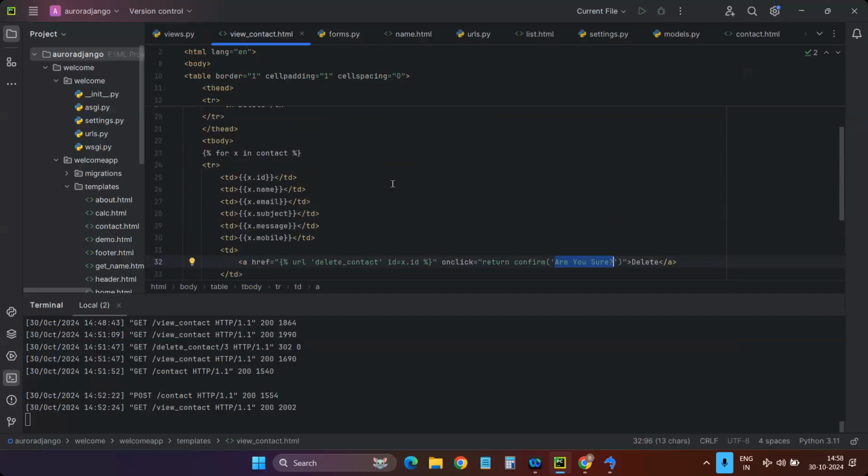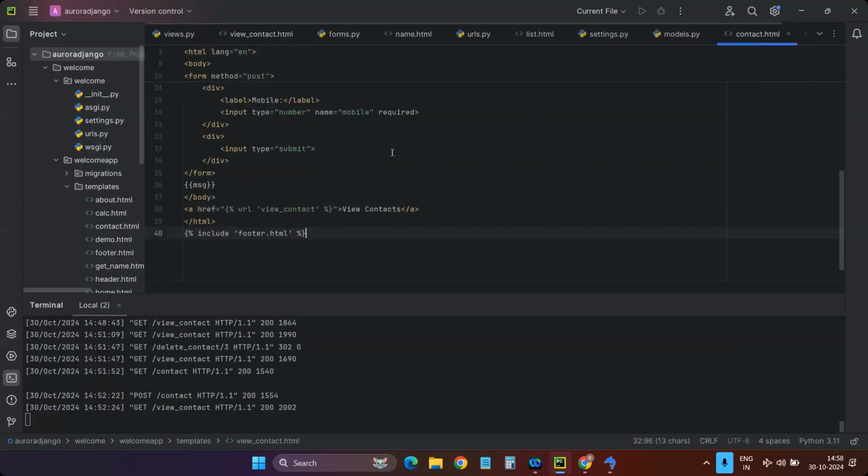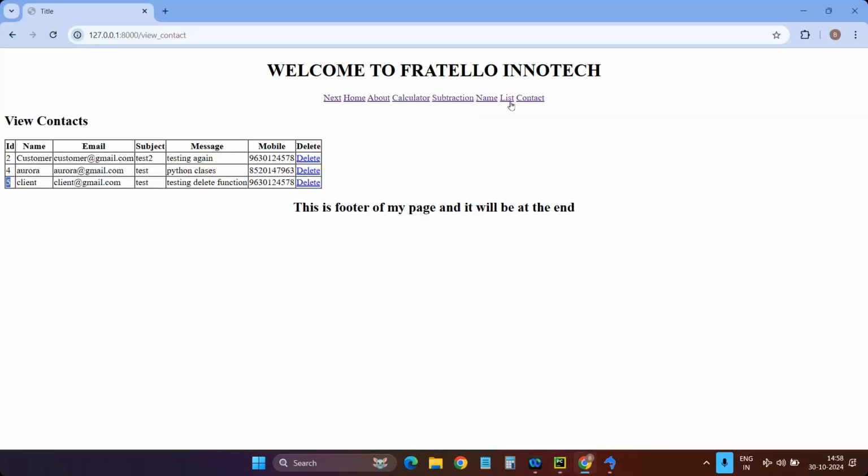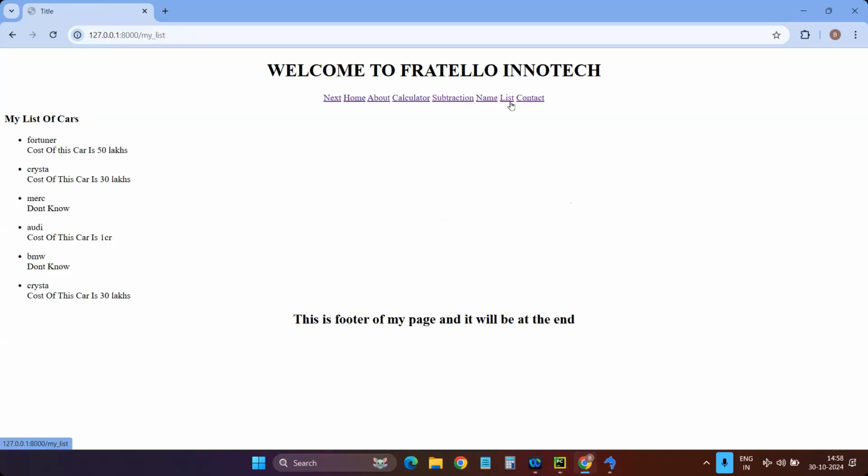You can also do the delete operation by using sessions, but I will show you that afterwards. Now we are done with this delete operation, right? Delete operation can be done in different formats, by passing email or by passing ID. Now we have seen the ID, so now try to do it with the email.